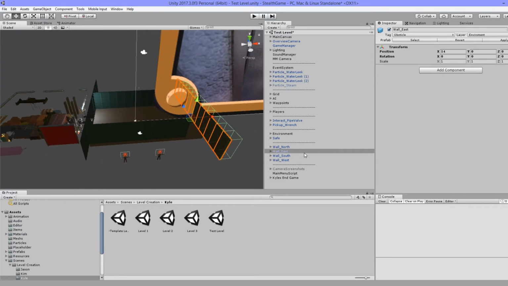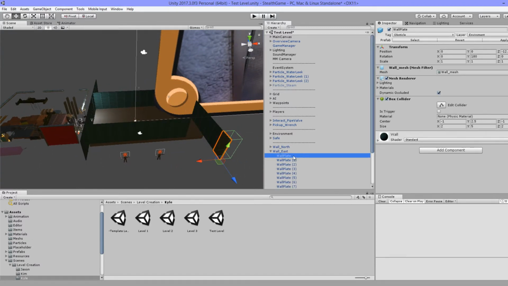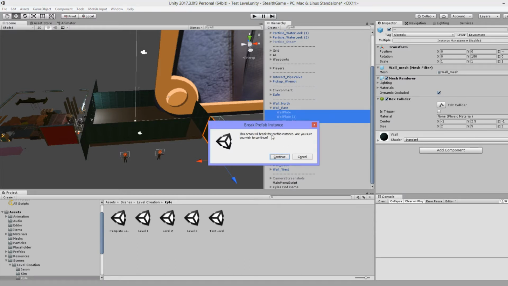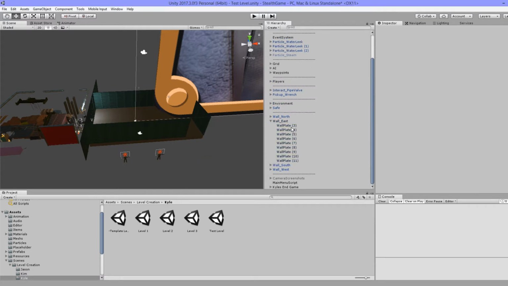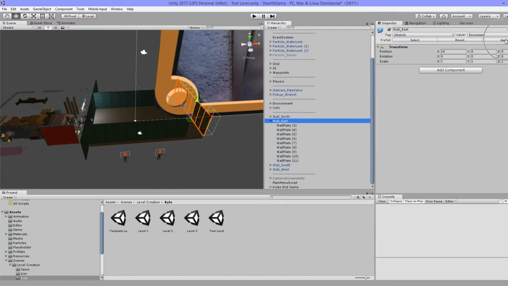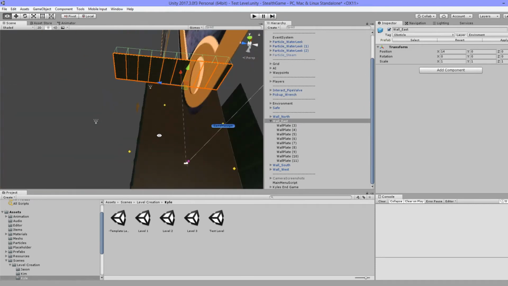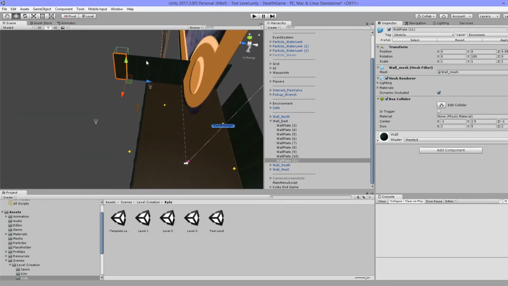And then for these, feel free to delete all the walls or add more walls that extend. Don't worry about breaking the prefab for this. That should be fine as long as you don't hit apply. You should never hit apply for any of the prefabs, because if you do, you'll change prefabs in other people's scenes, or maybe prefabs that I'm editing, and that can just cause a whole mess of problems. So whenever you're making stuff, feel free to duplicate things already in the scene, but don't make more prefabs, or don't edit existing prefabs.